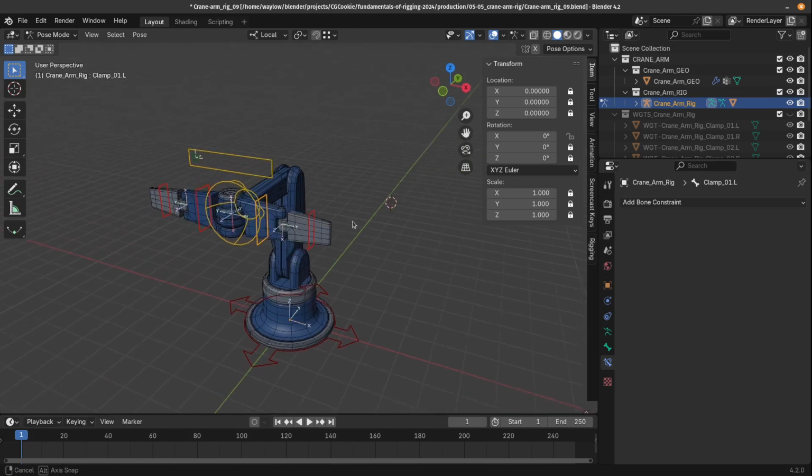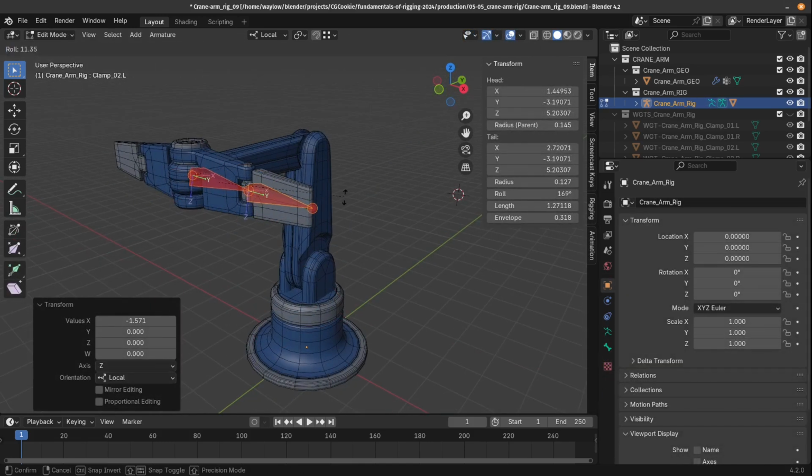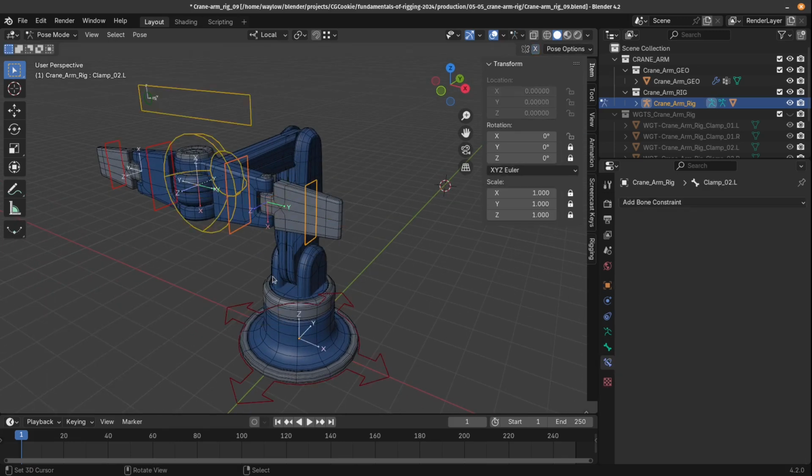But I want to show you this before you actually undertake it, because I'm going to save you one of the steps that I do later. Because I want these clamps to rotate on the X-axis, I will change their rotation in edit mode. So the Z-axis is pointing forwards and the positive X is pointing down. I did that just by rotating them down 90 degrees. But I want you to make this change before you do the widgets, because then you won't have to adjust your widgets a second time like I did in the later part of the tutorial.